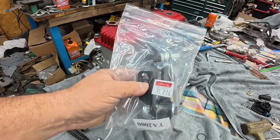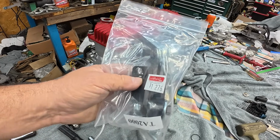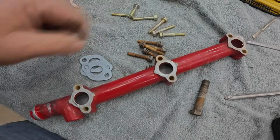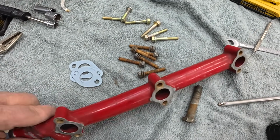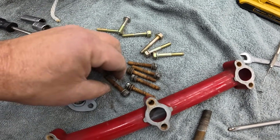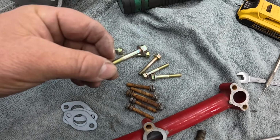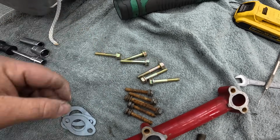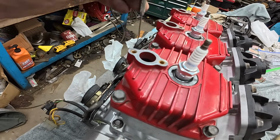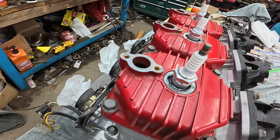Oh yeah, before I forget, it's getting the Wall Brothers torque arm. All right, putting on the water log on top next, and even I have my limits. I couldn't reuse these rusty bolts again. I'll use these, and they'll be fine. And just so you know, if you're not sure, those are blind holes. There's no coolant in those.